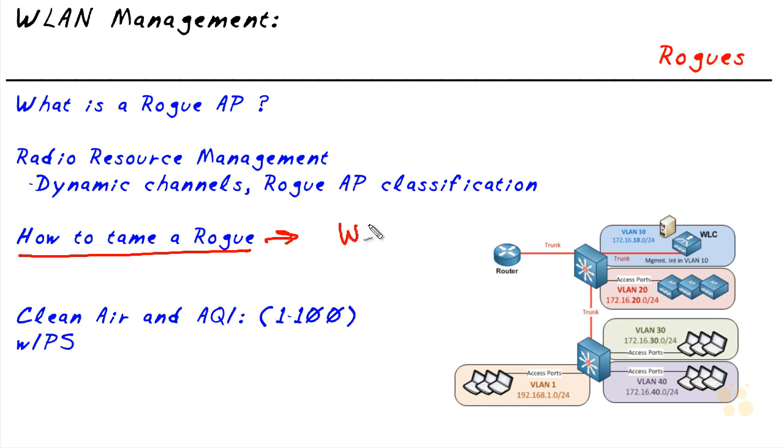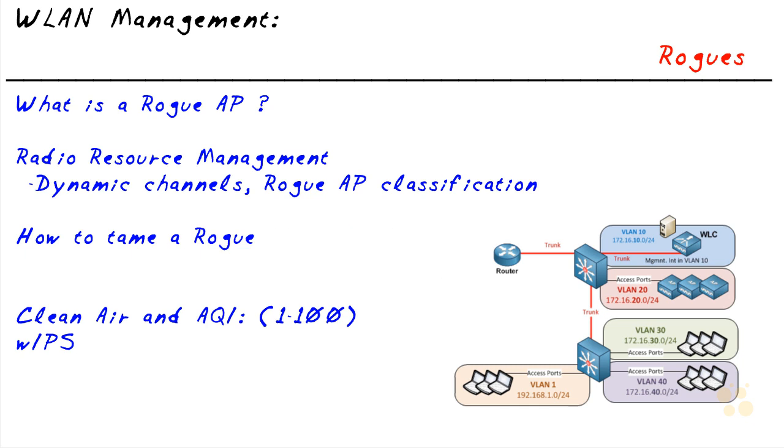And the WCS, the wireless control system, which is the older product, and Cisco Prime Infrastructure for enterprise management, both of those can actually have that rogue access point pinpointed on a map to make it a lot easier to find. And that's a really good reason, by the way, to use one of those enterprise management applications.